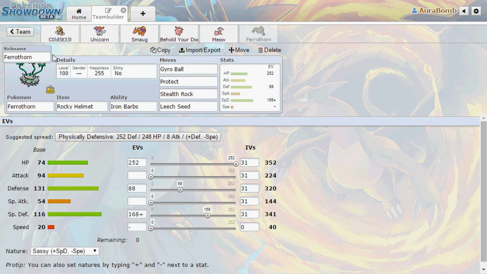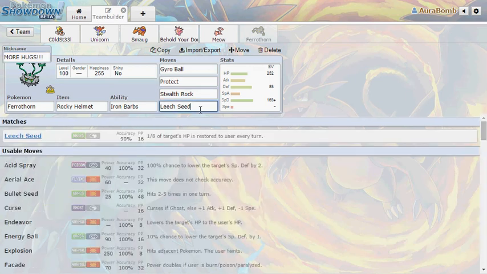And then Ferrothorn. You guys know what I'm gonna name him. We've had Hugs the Cacturne, who put in so much work, so I'm gonna name this guy More Hugs. I'm gonna make it all caps. More Hugs. I'm gonna put an S because Z is lame. More Hugs. Gyro Ball, Protect, Stealth Rock, and Leech Seed.